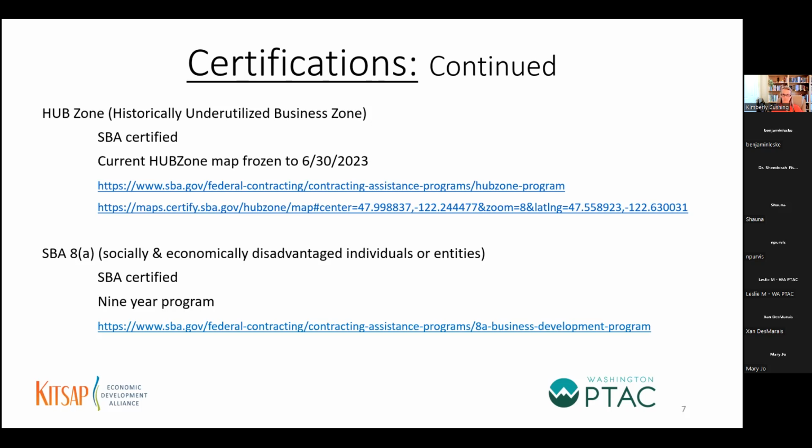Hey, Terry, really quick on the HUBZone. If you meet the criteria and you're seeking a contract that has a HUBZone set-aside, is it specific to that state? Say we're certified HUBZone in Washington State, and this is a federal contract. Does being in a HUBZone count when they look at their credits, like, oh, we selected somebody in a HUBZone, or is it specific to the state? Nothing to do with state.